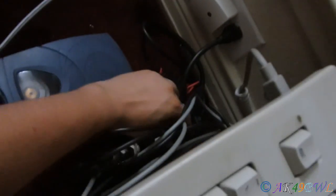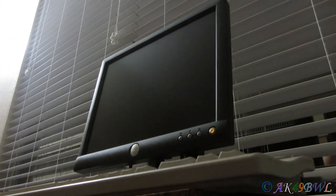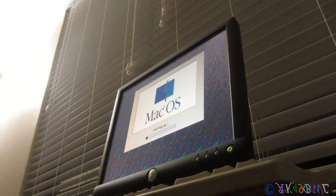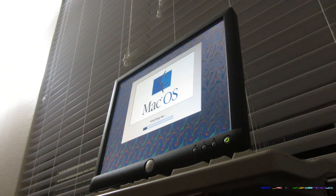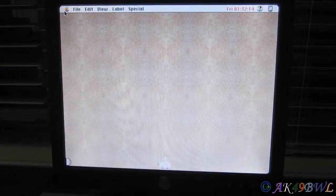Now, I turn the power on, get a Dell, it'll shut off. This is still set to 2367, and then I can turn this on. The darn thing will turn on without me having to reset the computer again and again and again. Plus, it keeps the proper time so I don't get that message when I first started up either. And that right there is actually the proper time.